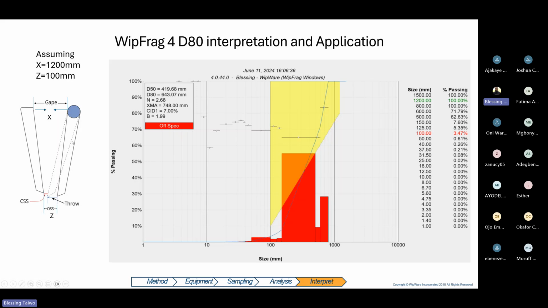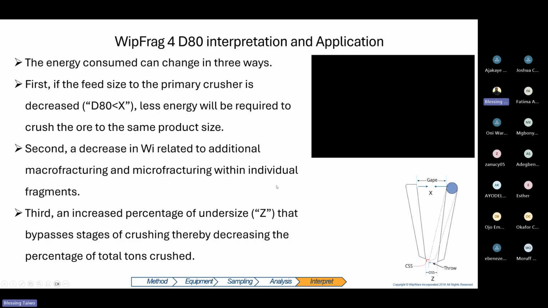This is just explaining further what I told you about the specification envelope setting. When we assume our crusher inlet to be 1,200, we add it to the size class, we set the specification, and the crusher outlet to be 100, we add it to the specification. So we see the rate at which we are saving energy during the crushing operation.